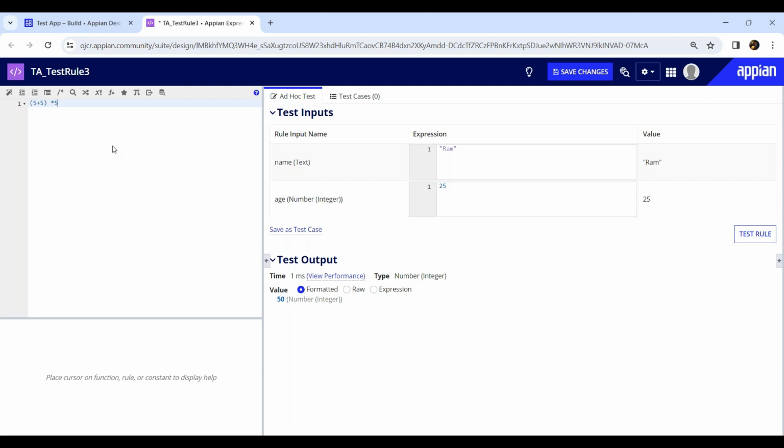We can call a set of information. Let's say, for example, from the user I want to take an input, the first input as 5 and the second input as 10. Then we will create an expression rule called get the calculation, where we pass those two numbers and get the calculations out of it.